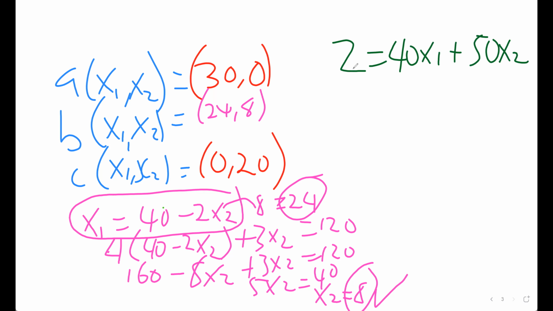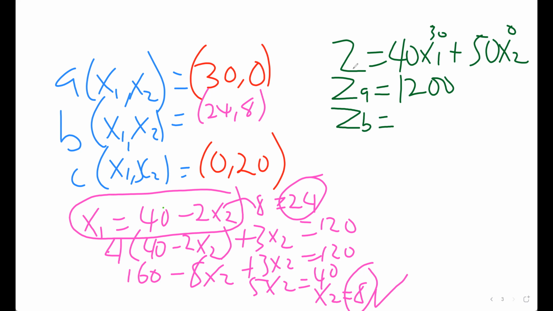Yeah, so for our A coordinate, we have 30 and 0. So you place the 30 and 0 into the profit equation. Thank you. So Kojo is saying that I should now go and find the Z value for A. I should drop the 30 wherever I see x1, and then drop the 0 wherever I see x2. So you're going to have 40 times 30 plus 50 times 0. Could you continue? Yes, and that will give you 1,200. Go on. Yeah, so you do the same for Z subscript B.